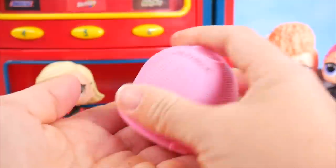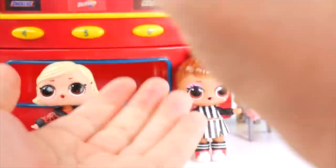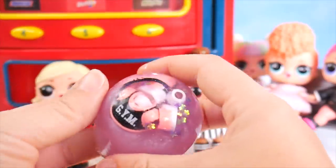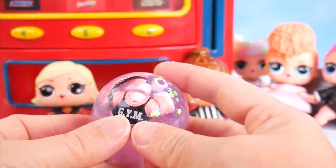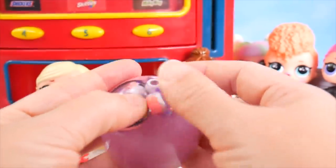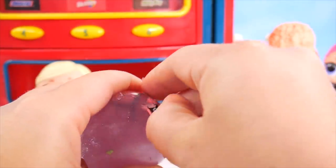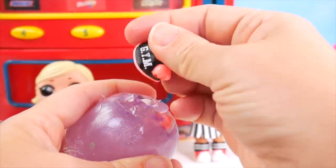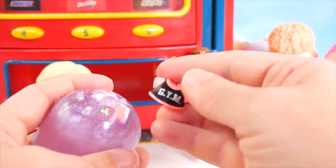Super slippery. Can we shake some out? Instead of digging, I like to just try to shake it out. And, oh, there we go. Ooh, this looks like it has pretty colors. And it has G-Y-M. Oh, okay, I really want to get this out. Let me see, looks like we've got quite a few pieces in here. I think I can go ahead and start with the top. Yep, that's gonna peel out quite nicely. G-Y-M, gym. This must be from Athletic Club.